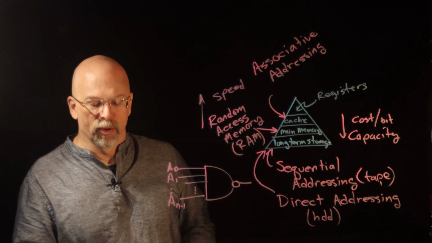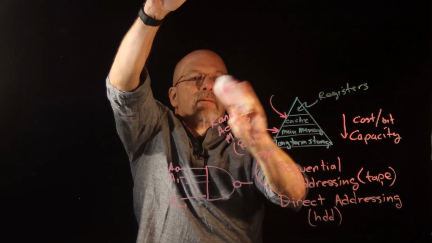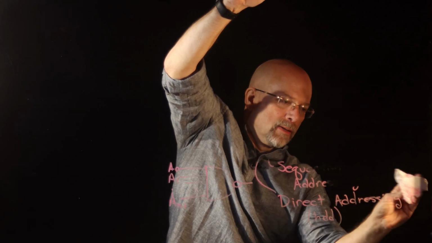Let's go ahead and make some room on the board. All right, so first, let's talk about the faster of the two technologies. So we have one type of technology that the RAM cache is implemented in, and we have one type of technology that the main memory is implemented in. Let's start with the RAM cache.